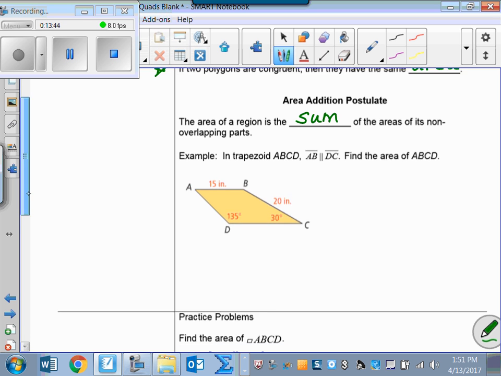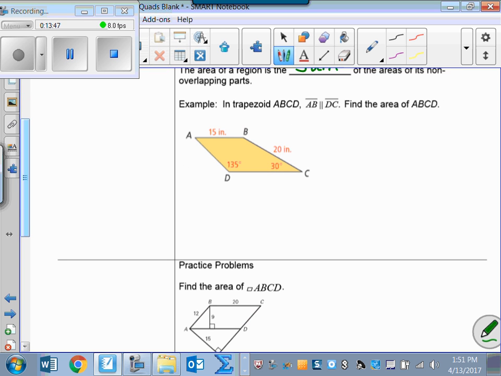non-overlapping parts. So for instance, in this example, okay, well look, I know it's a trapezoid because they're telling me that AB is parallel to DC, but I'm going to find the area by finding the parts and then adding them up. And then what I want you to do, in your spare time, is I'll do mine on this side, and you come over here and use the area formula for a trapezoid and see if you get the same thing that I do when I do it by finding the area of the parts and adding them together. So I got a right triangle here.